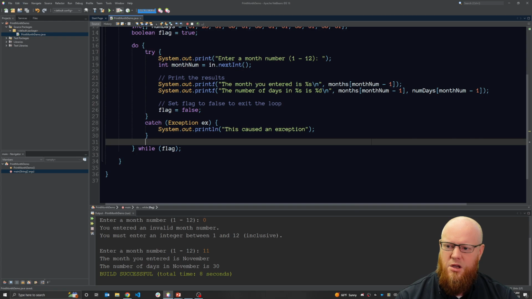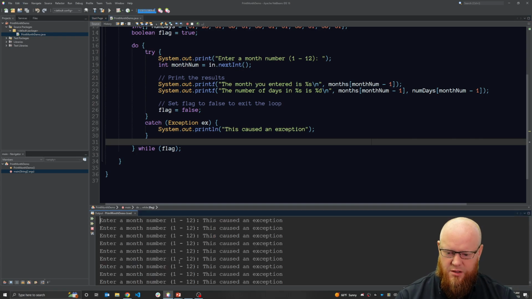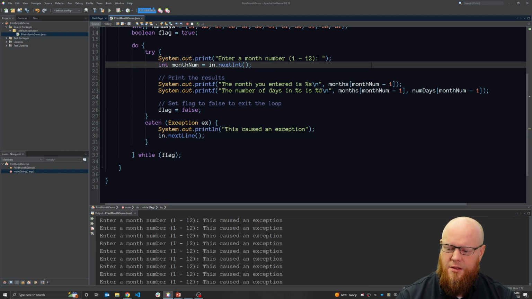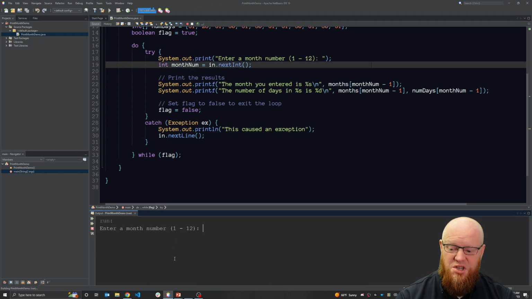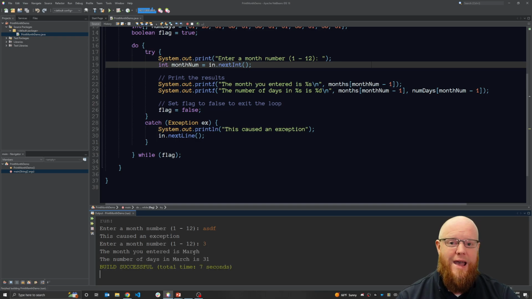Okay, so if I run this code, this is going to work just fine. Enter a month, they put 3, and it's just printing this caused an exception over and over because I forgot to put this in .next line. No harm, no foul. Okay, so let's do that again. This works just fine. I'm catching a very vanilla exception, a very pistachio exception, I said. We don't want to make fun of vanilla. This works just fine, right? I didn't catch the specific array index out of bounds. I catch something more generic, just exception, and that's fine.